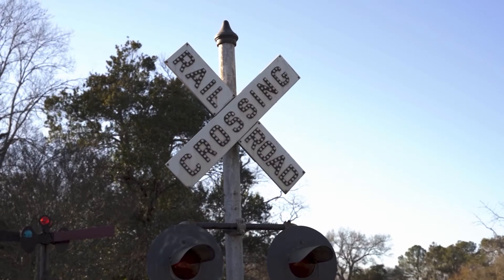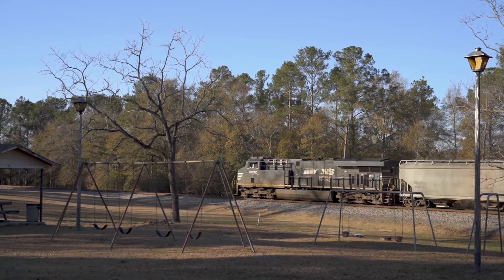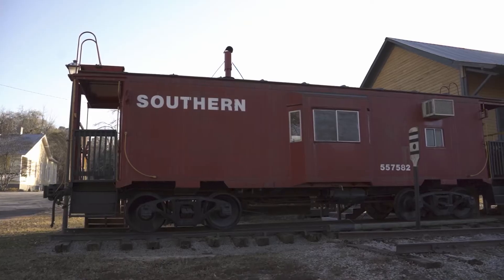This coincided with when the trains came through from Columbia all the way down to Aiken, really putting Gilbert on the map. And talking about trains, one of the greatest things to do is go see Gilbert's train depot, which was redone in 2012. It's become a museum — not just of trains, but also of Gilbert, giving you a little bit of insight of what that era was like all the way back into the 1700s.